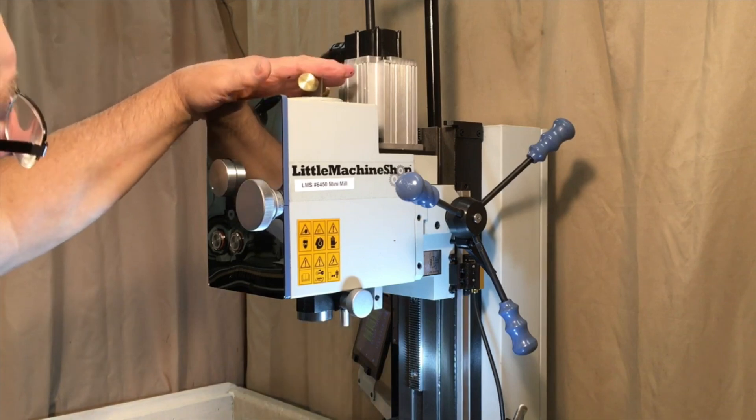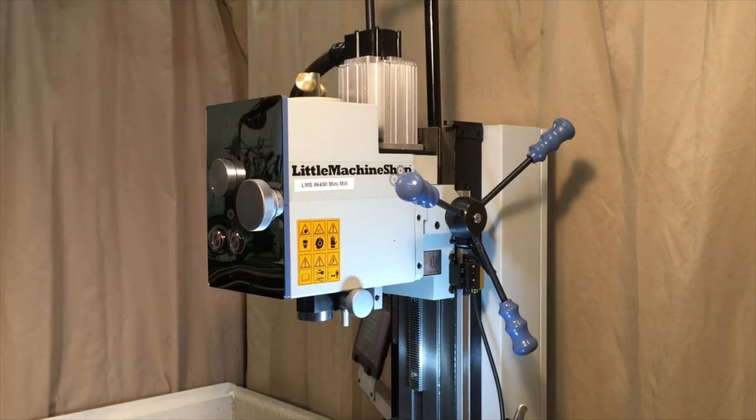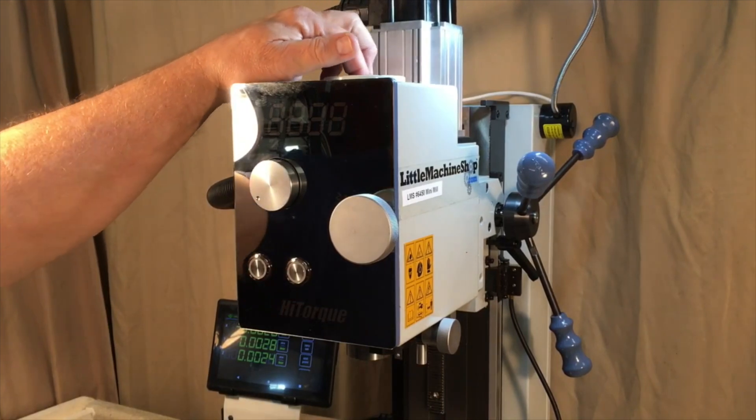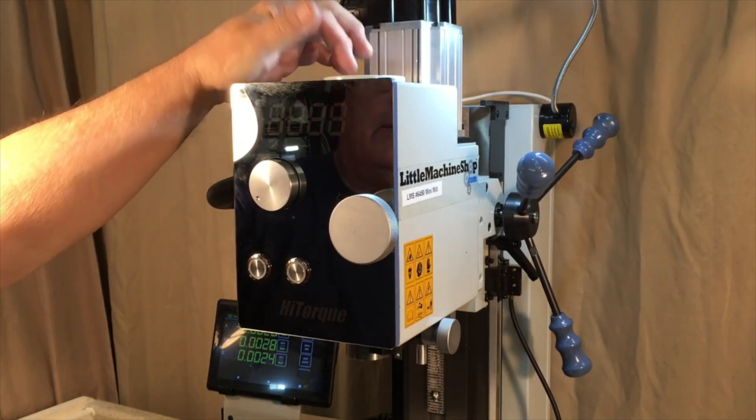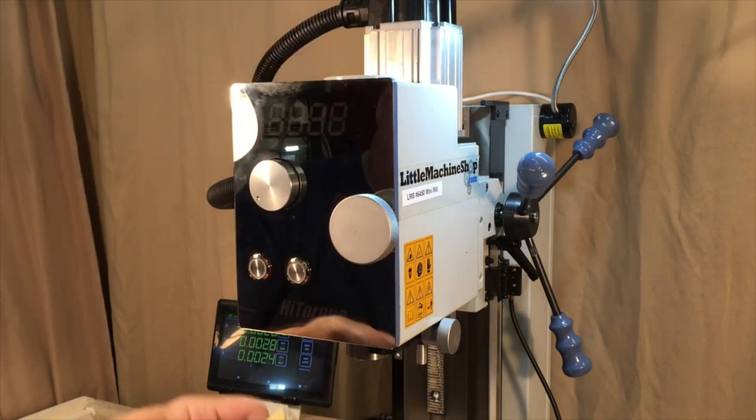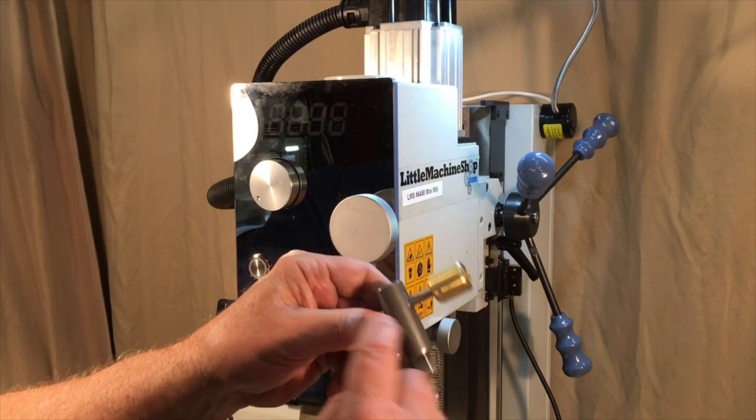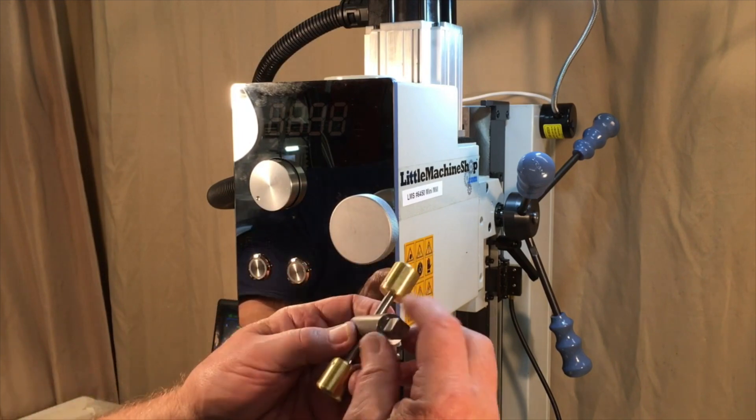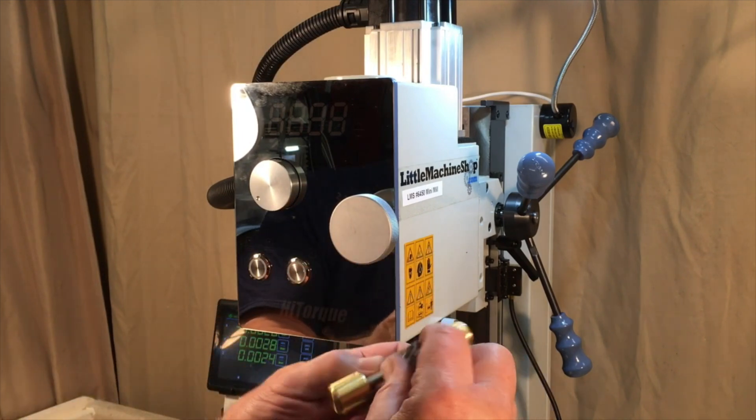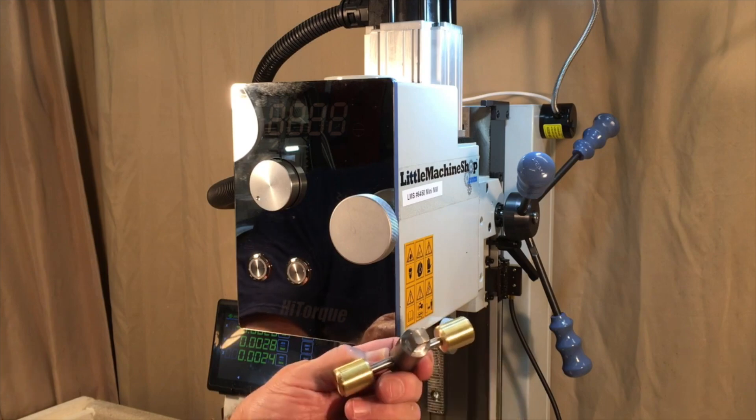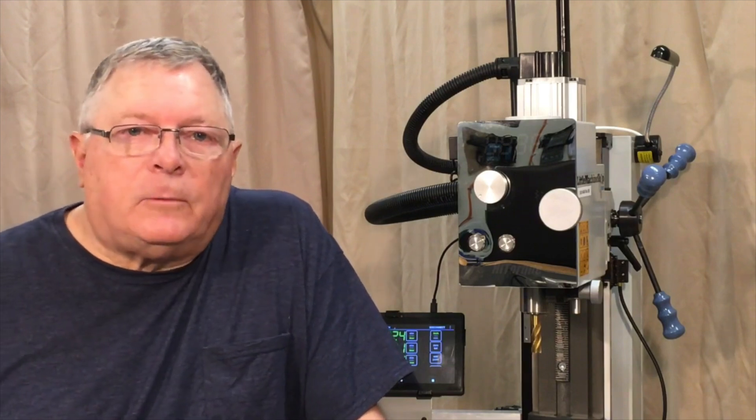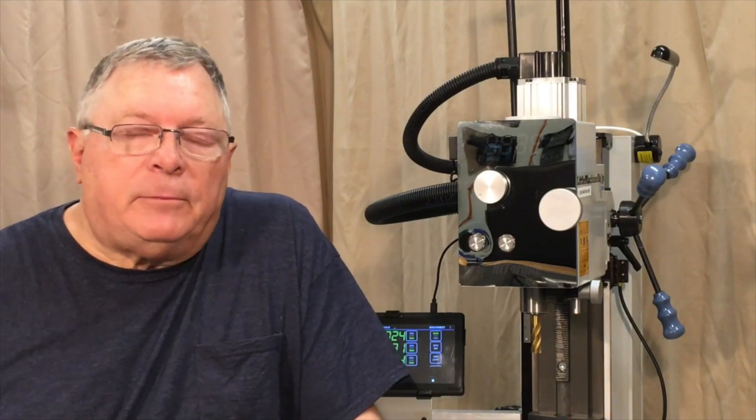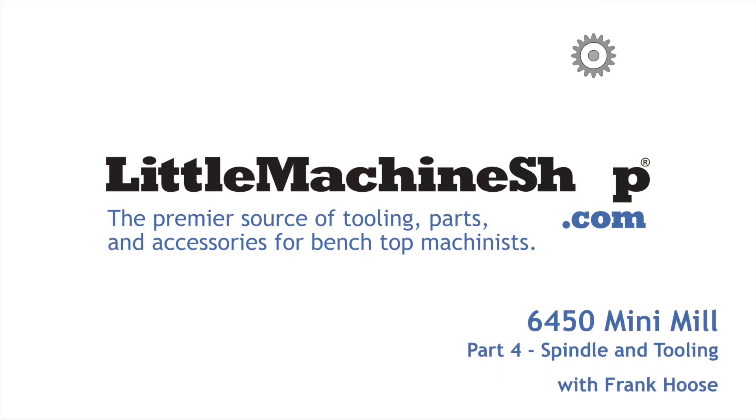So for my way of working, I think that's a much better solution than the long T-handle wrench. As far as the 17 millimeter socket down in here, I think that can safely stay in there, but I'm going to remove it anyway. And my long-term plan is if this proves out, I'll make a new center post for this. Instead of using this square peg on the end here, I'll cut a 17 millimeter hex into it instead. One thing I really enjoy about machining as a hobby is that if I find something on one of my machines that doesn't fit my working style, I can almost always make a modification to get it the way I want it.